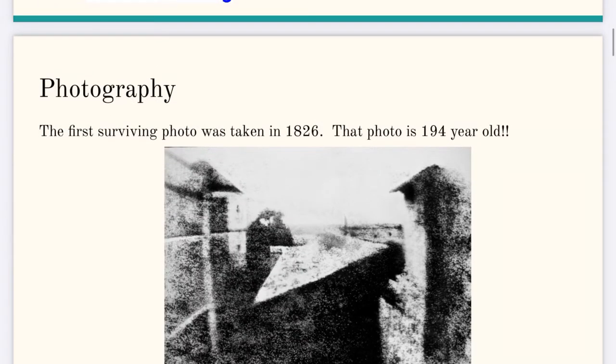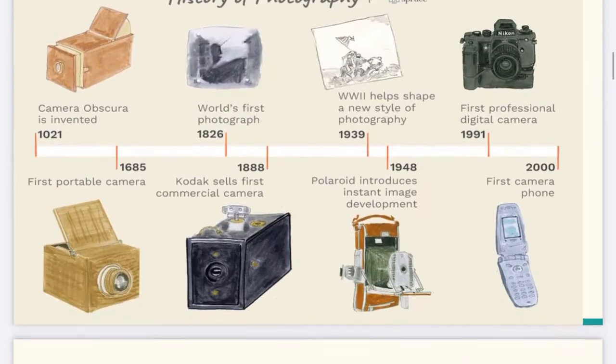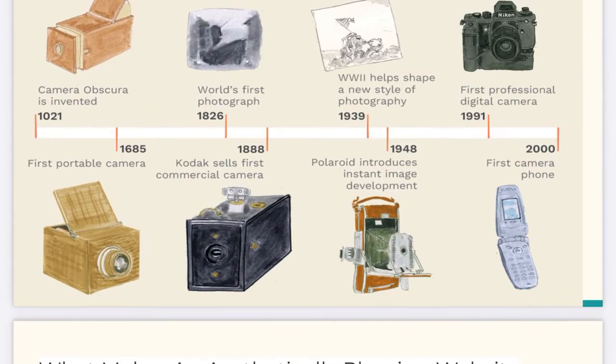Photography has been around for a long time. This is the first surviving photo, taken in 1826. I'm sure Mrs. Samala showed you this as well. That photo is 194 years old. This is the history of photography, all the way from 1021 to 2000, so there are 20 more years in addition to the history of photography that's not even here, and it has changed quite a bit in those last 20 years since the year 2000.